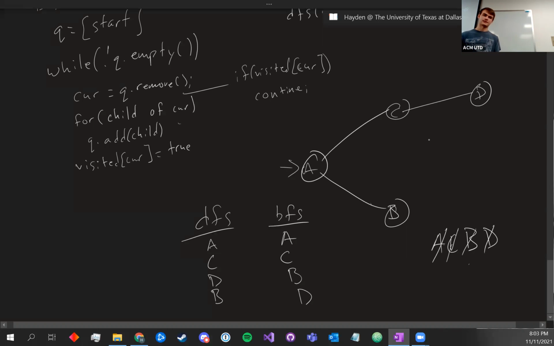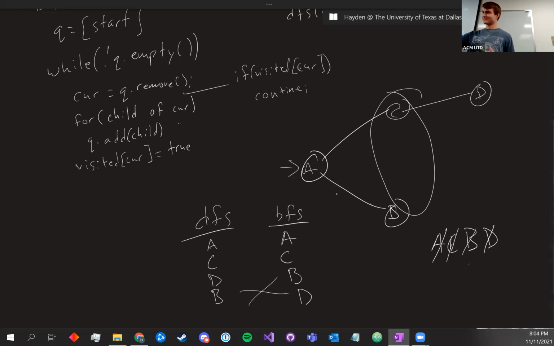And in this case, because it's such a tiny example, the difference is only one letter. These two are just swapped. But you can think of it as BFS looks at A and goes through all of A's children. The same level. Exactly. It's almost as if it is a level order traversal.